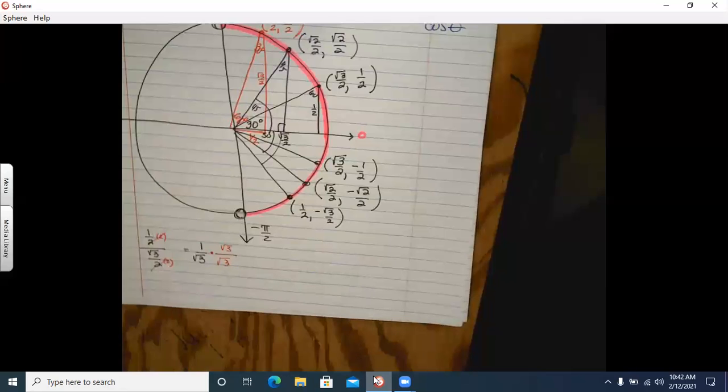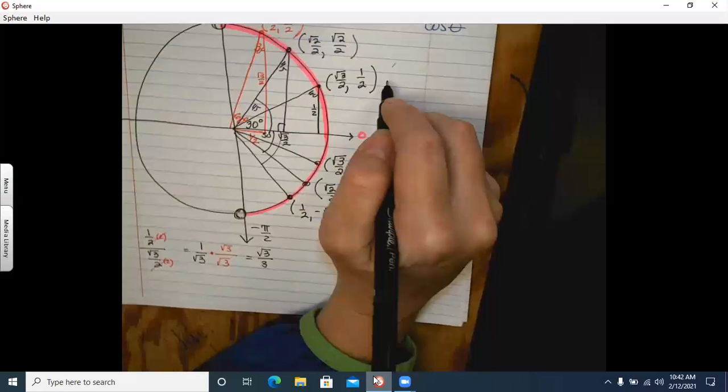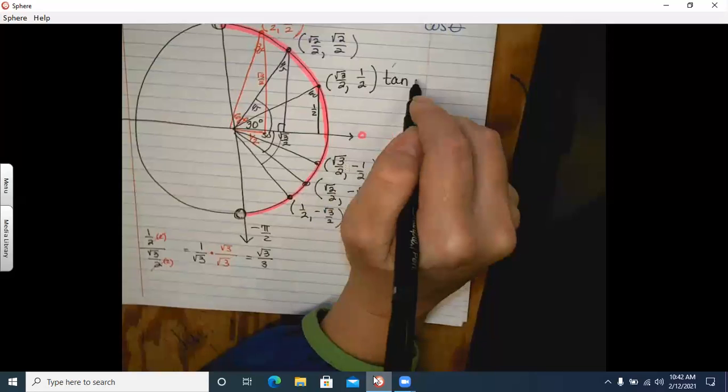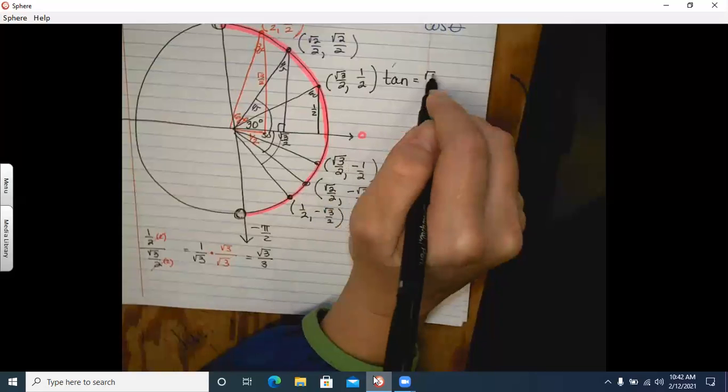So numerator times numerator, 1 times the square root of 3 is the square root of 3. What is square root of 3 times the square root of 3? Square root of 9, which is 3. Now, can I cancel out those 3's? No, because this is the square root of 3 divided by 3, not 3 divided by 3. Square root of 3 is like 1.7 something. That does not reduce with 3. So the tangent of my 30-degree angle is the square root of 3 over 3. That's the tangent.